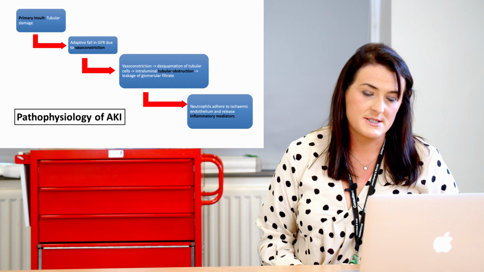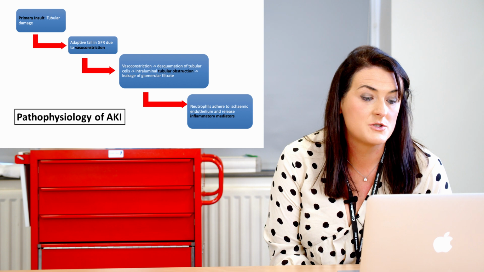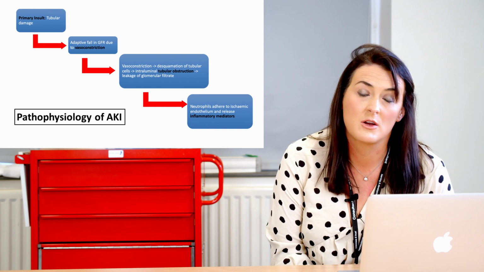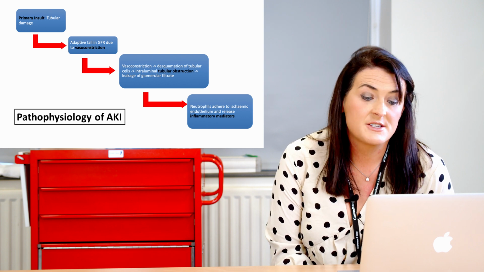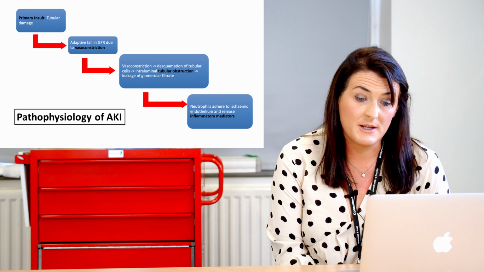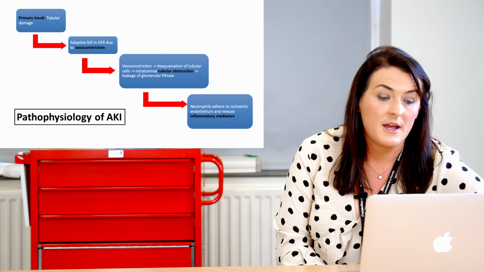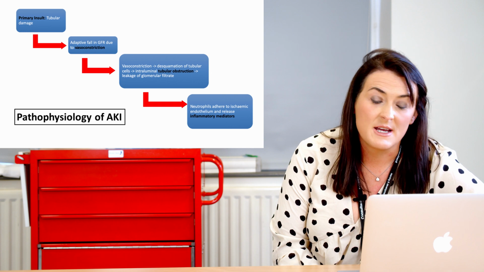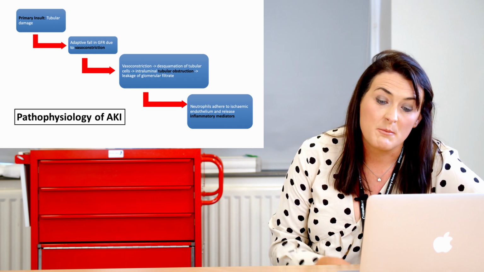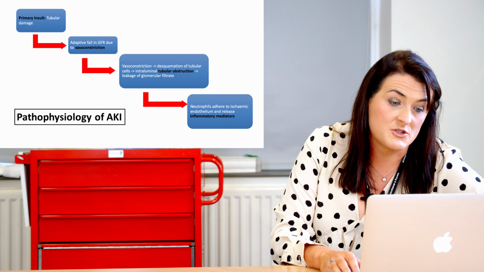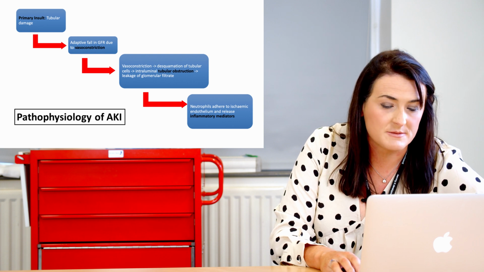Pathophysiology then, so this is just a table to try and talk that through with you. So you get a primary insult that causes acute tubular damage, and it's accompanied by a loss of the ability to reabsorb filtered solute. This resulting vasoconstriction in an attempt to improve the GFR can perpetuate further renal damage such as obstruction and inflammatory processes.